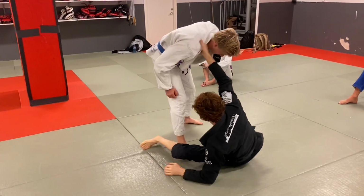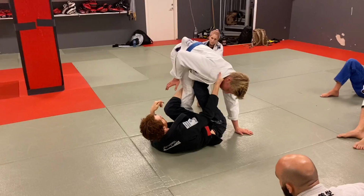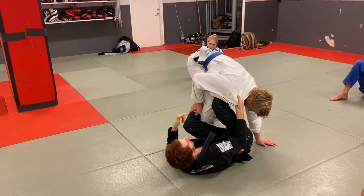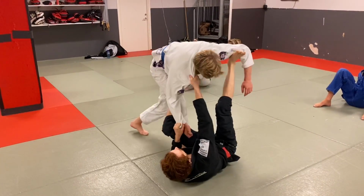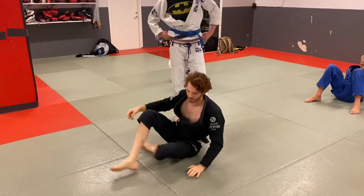Okay, so I'm here, right? So I go here, I catch the shield, I pull him in, and I get the hook. So now, because this hook is deep, he immediately feels it's gonna be a problem. He's gonna start trying to push it out, which gives me the sleeve. I break it, and now I can lasso, and this turns into a collar sleeve game now. And now I can start trying to attack from there. It depends on what position you wanna play, again, right?